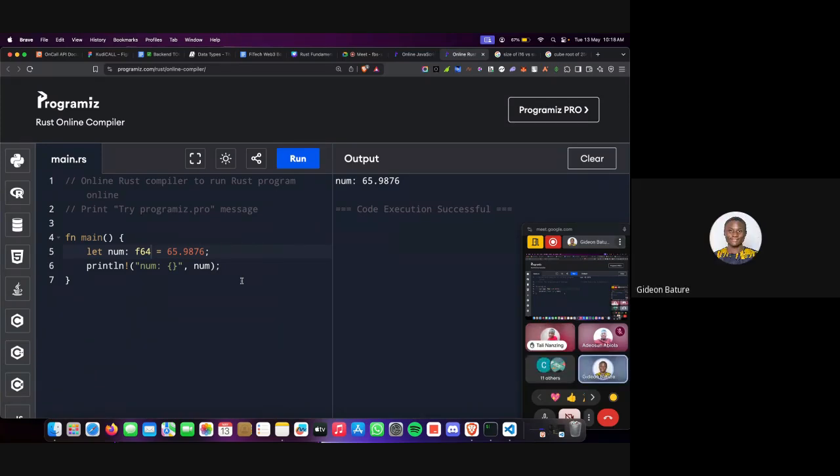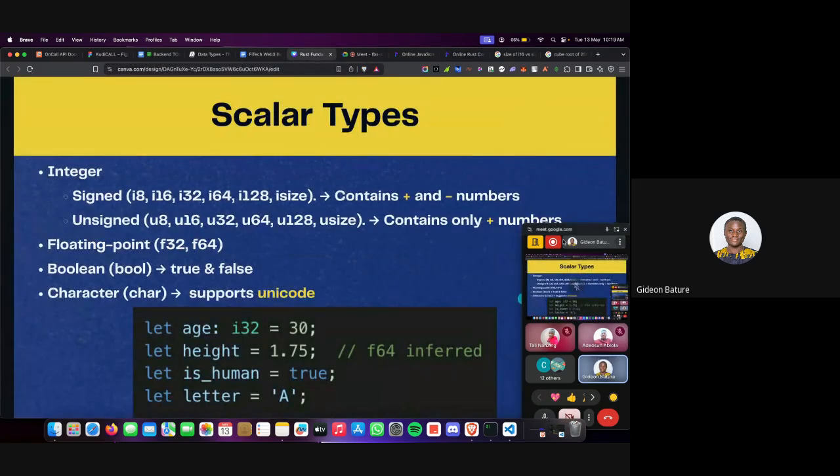Okay, it does not have any side effect. It does not have any drawback. You understand? Although there are a few places where you will need to annotate, but the majority of the time you don't even need to annotate. Just assign value and then fire go. Okay, understand? All right. So any other question?